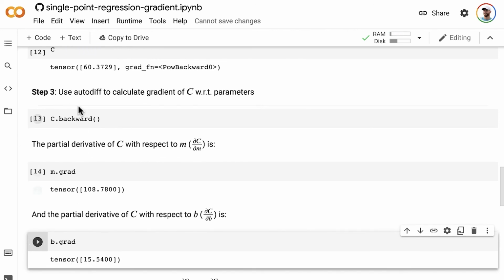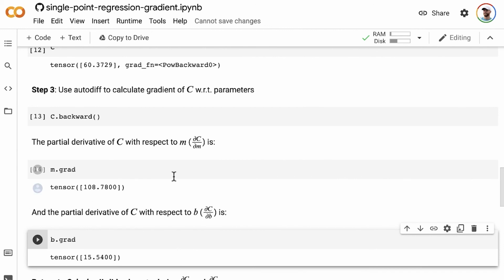Okay, so this automatic differentiation approach is handy. It definitely makes calculating gradients fast and easy. However, it doesn't show us how this works. It doesn't let us know how gradients are calculated. So in the next video, we are going to derive by hand del C del m and del C del b so that we can calculate these numbers ourselves without having to rely on automatic differentiation. And this will show us how partial derivative calculus allows machine learning to operate, how it allows us to calculate gradients.